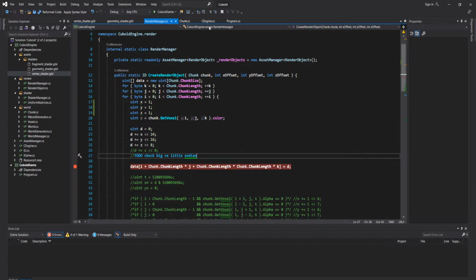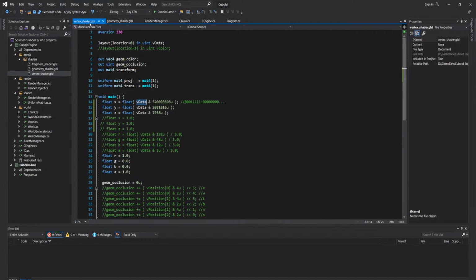Why didn't I think of that? Hold up. I'm not shifting it back. Hold your horses. Okay, well, that's the issue, isn't it? So shift it back 24 times and then AND it with 255. Do that with this one as well. It's not a little and big endian one. This is 16, that is 8. All ANDing it with 255.